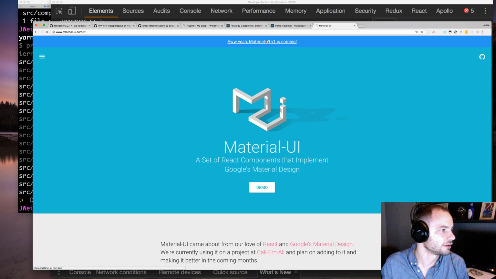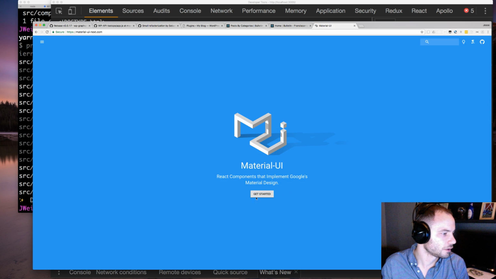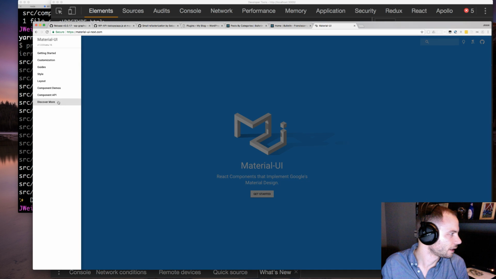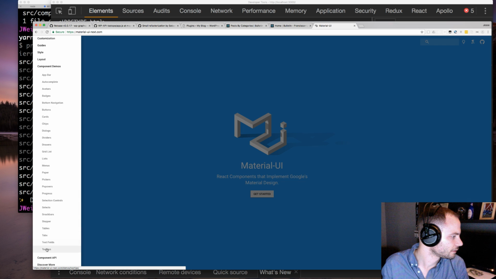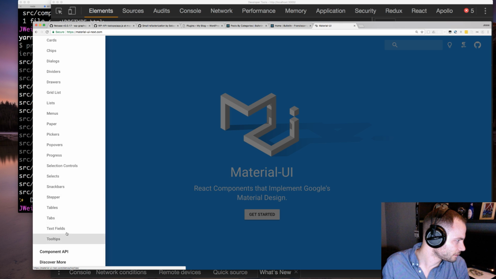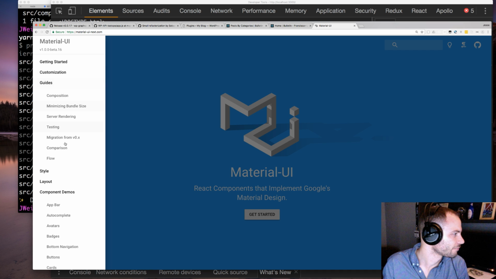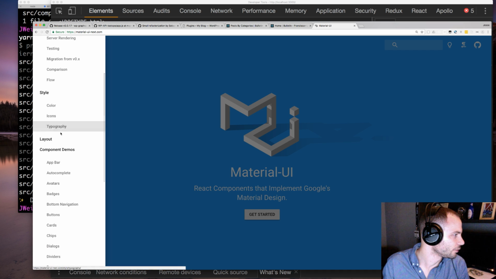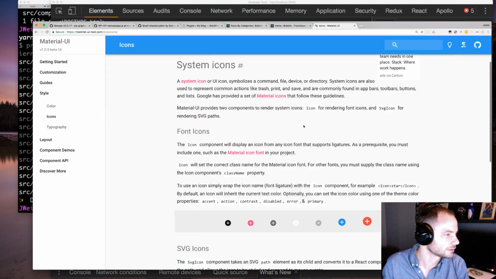We are using version 1, and let's go to icons. Let me make this a bit bigger for everyone. Okay, icons. I guess it's not there. I know we had icons somewhere. There we go. Icons.